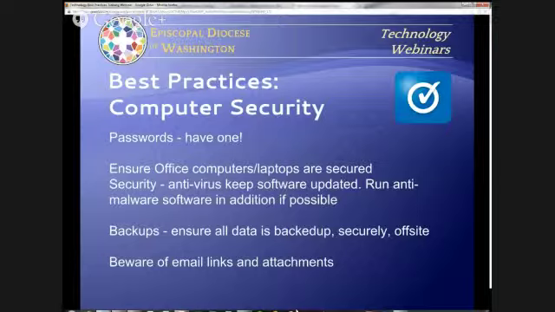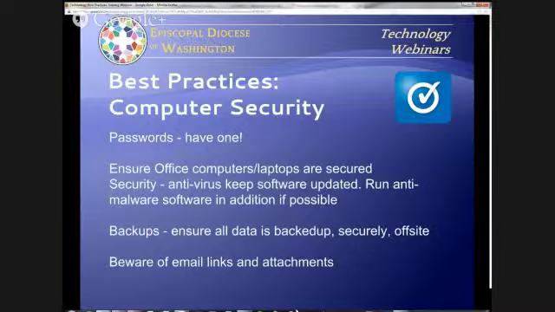Number two, ensure office computers are secured. That means log off when leaving. Keep the area secured. Always ensure that computer equipment is not accessible just by anyone who walks in. Set up user accounts on the office computer, for example, for each person who uses the computer, and restrict the permissions accordingly so that people cannot get in and cause some mischief in off hours. Ensure that your antivirus is up to date. Ensure that your software, your Windows or Mac software, is up to date, and keep malware software installed if possible to provide additional protection.